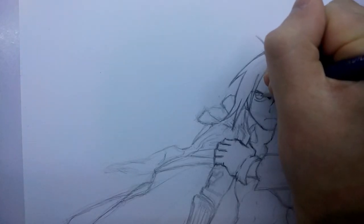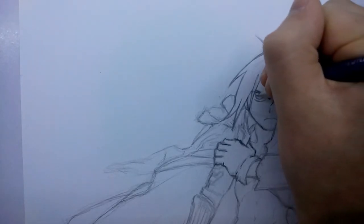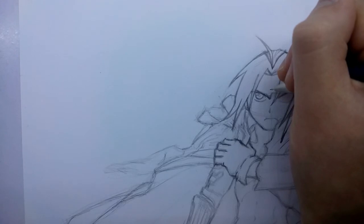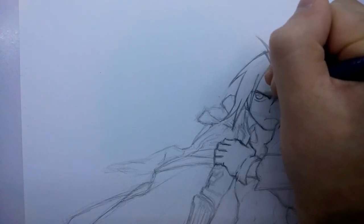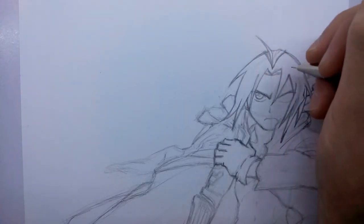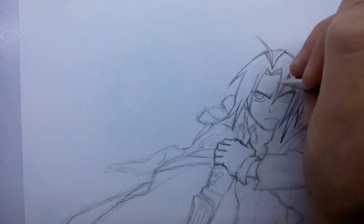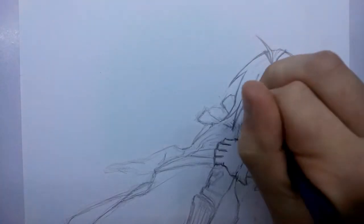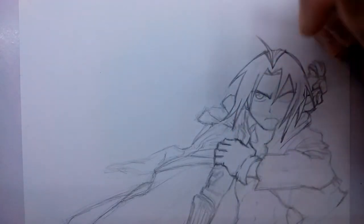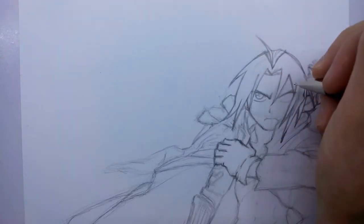So we just make that a bit thicker, and build up the edge where that curves out for his eyelid, and then we can start getting his pupil in, so that he doesn't look like a really cutesy character with no pupil. Make that eyeline really quite thick there. So I'm just going to do that, and work on that curve of the eyelid, because that does need to be there. The bottom of his eye actually needs to be a tiny bit smaller, I think. It needs to curve up a bit more to that point.